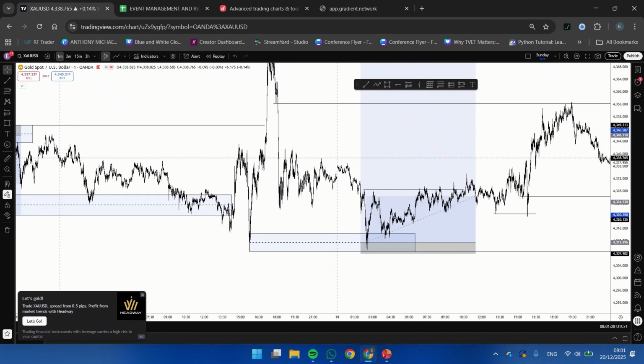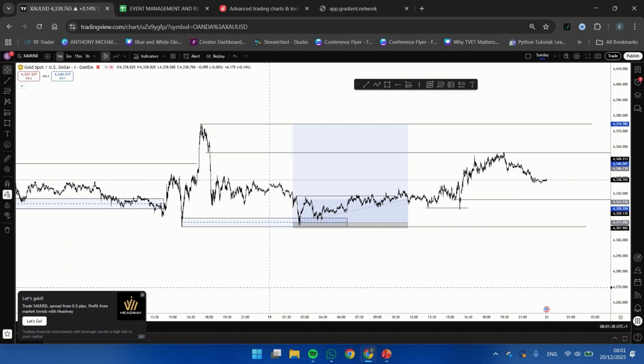I do it. Then target will be the high or low that brought the retracement leg. So what I'm saying is this. You see, in this case, remember this is our breakout structure. Then this is the high that brought the retracement leg. So the target will be here. That's why I've been saying the target is here. That is the realistic. So it is called the realistic take profit.